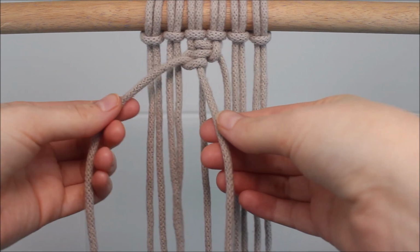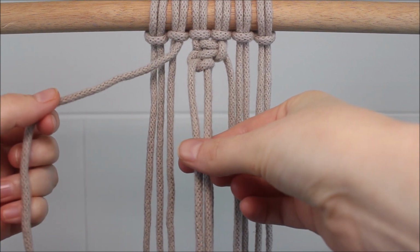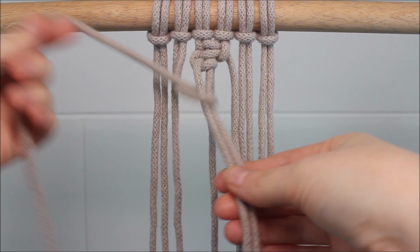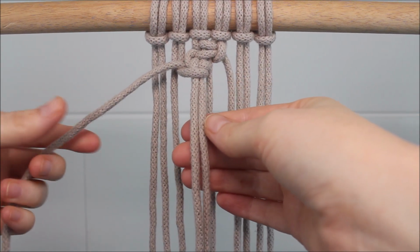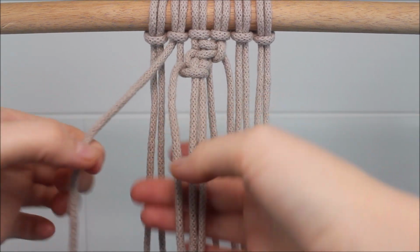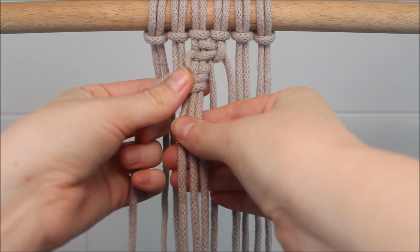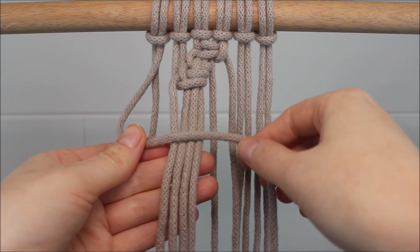I'm going to take that working cord we just used and add it to our little grouping here. I take the next cord to the left and tie it around both cords with a half hitch knot. That cord now adds with the group. The cord on the far left repeats the same process, this time tying around all 3 cords. Just keep repeating this process, moving all the way to the left.